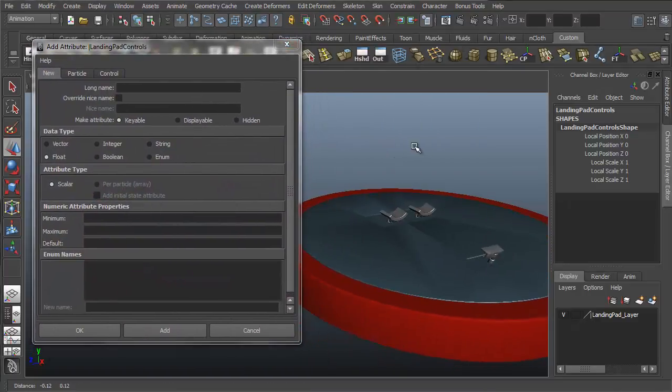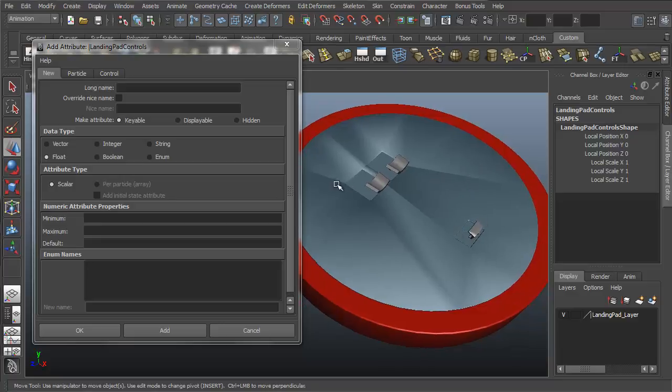So what kind of controls do you think we'll need? We'll obviously need door controls, and then we'll need the arm controls for animating the movement of each arm. So we're going to need a control for each door and one for the arms as well. So we'll go ahead and do the doors first. So we'll call this one Right Door. Let's say we'll make it have a 0 to 10 slider, where 0 is the door closed like it is now and 10 is it open. So we'll say a minimum of 0, a maximum of 10, and the default value will be 0, which will be closed. And hit Add.